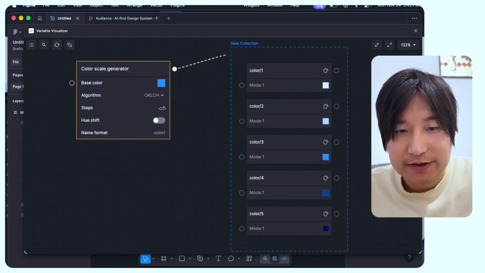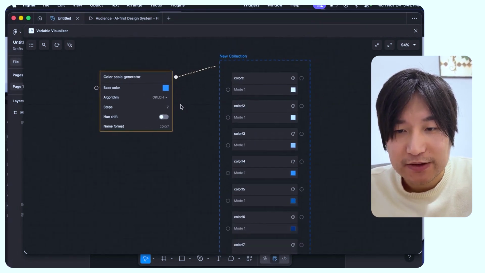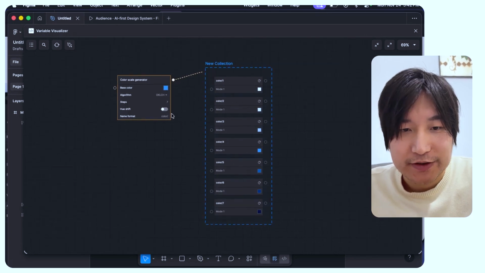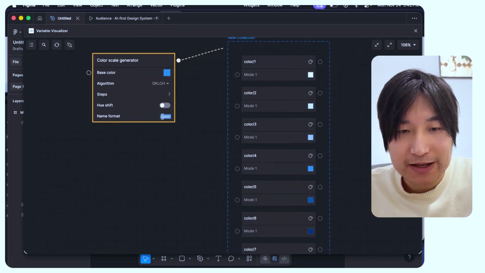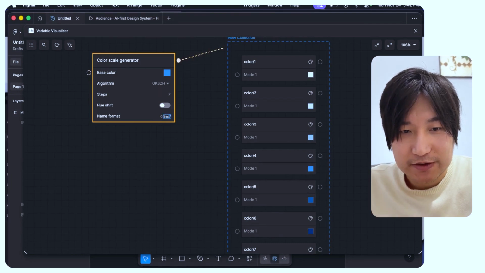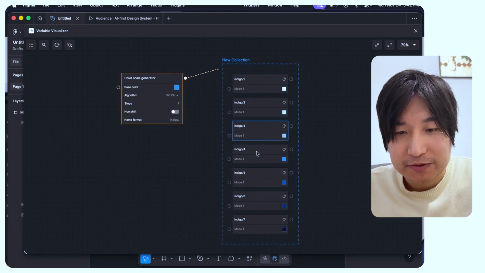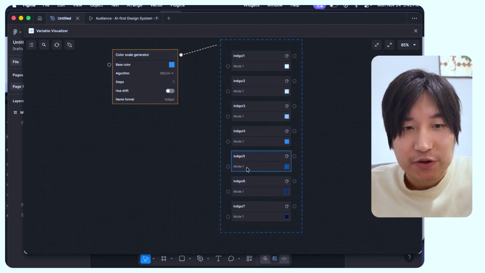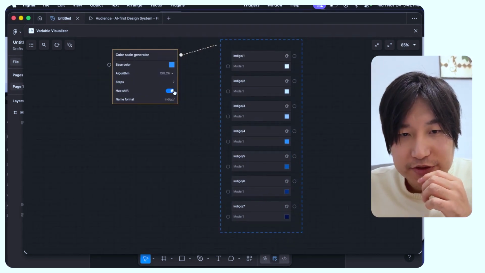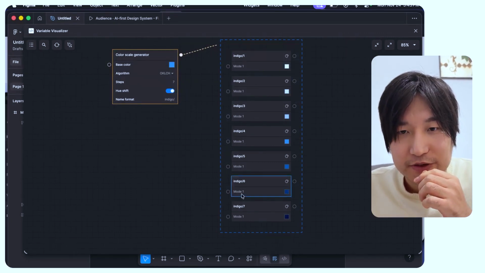For example, if I say 7, then it generates 7 colors, and you can also specify the naming format. Say this is my indigo, then everything is going to be named indigo. You can also toggle the hue shift. It's a slight change, having the hue shift or not.